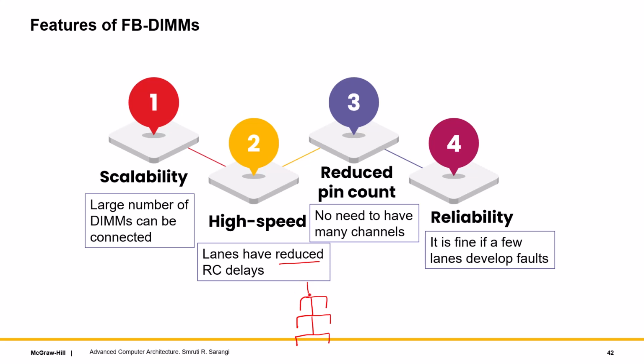So this vital act of decoupling also increases the speed. Also, the idea is that we don't need that many channels, because in one channel, if we can connect multiple DIMMs, there is no reason to have, let's say, 3 channels per chip. So we can reduce the number of pins that are coming out of a chip. And of course, there is reliability. So if a few lanes develop faults, it's fine.